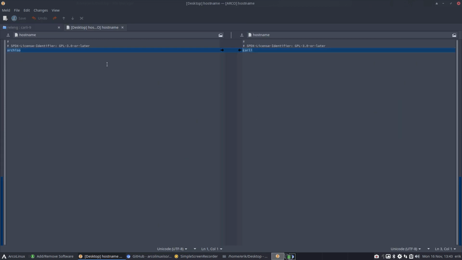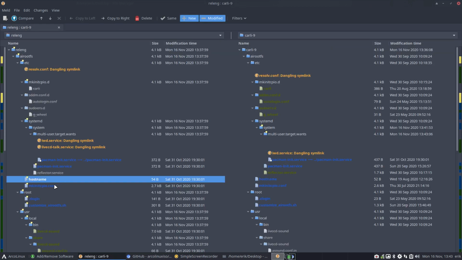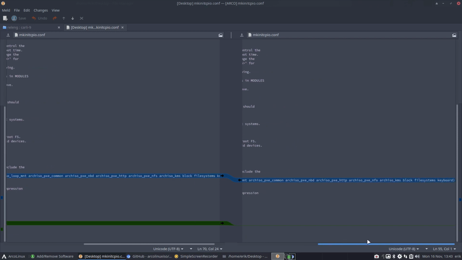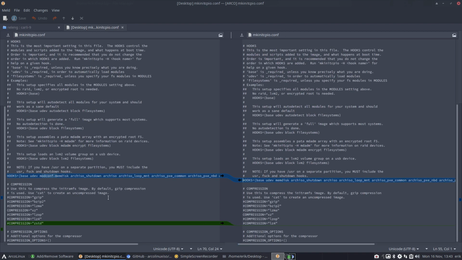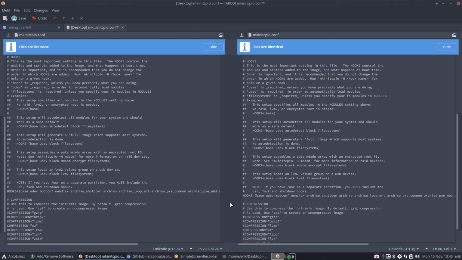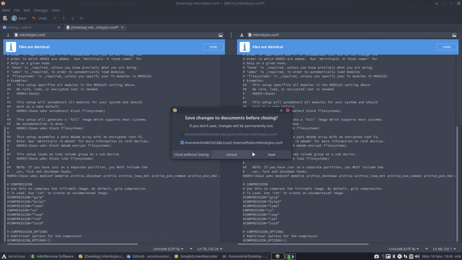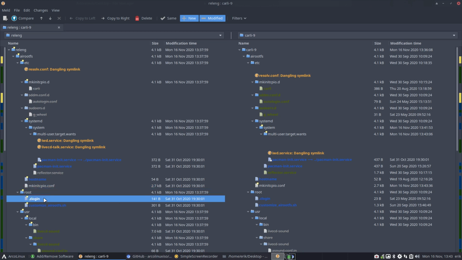Host name is not Archiso, it's Carli. Make init.conf has changed, true. The modconf is new, and that's the only thing that's new. Yeah, check. So cool, we have a modconf here extra. The compression ZSTD is there. It's just a line hashtagged out, so it's not used, but now we have exactly the same as ArcoLinux.